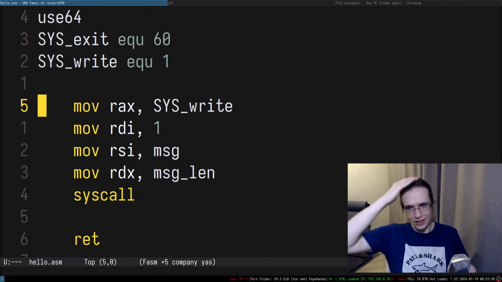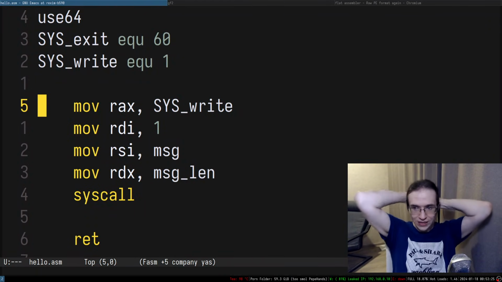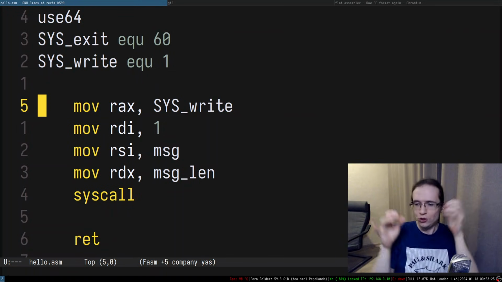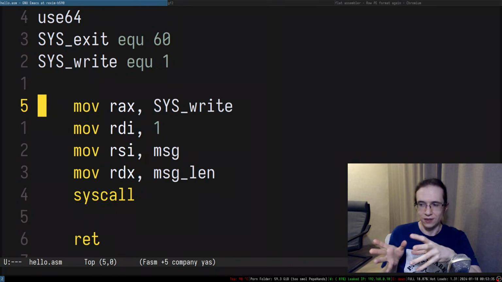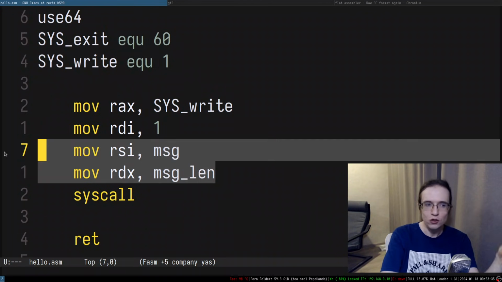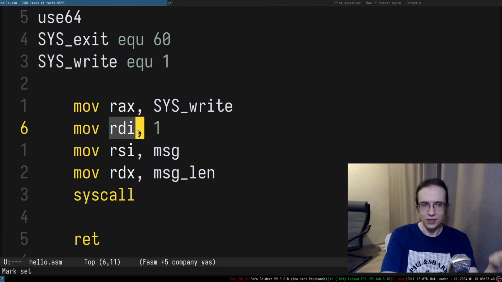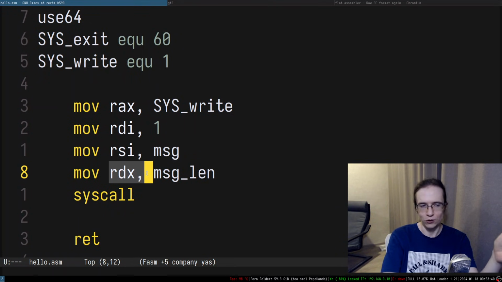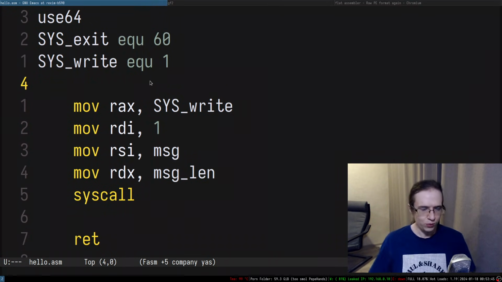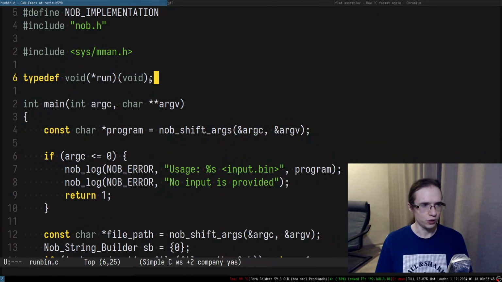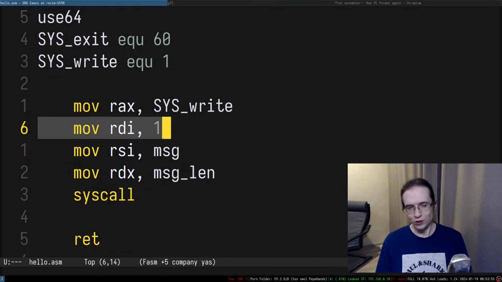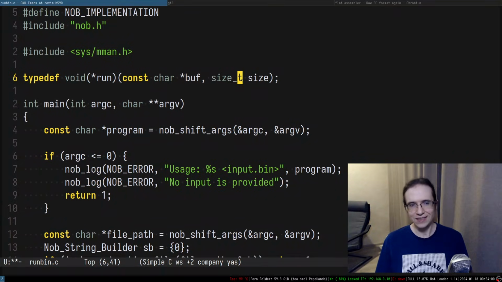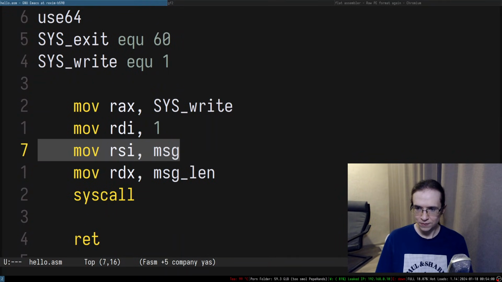We can actually do that. We can allocate some string and we can just pass it to the assembly there. So essentially, we know the call convention of C on Linux x86-64. So it's the same as the syscall convention. RDI is the first argument, RSI is the second, RDX is the third, and so on and so forth. If we modify the function to accept a pointer, like a const buffer, and size_t size, buffer is going to be in RDI, and the size is going to be in RSI.